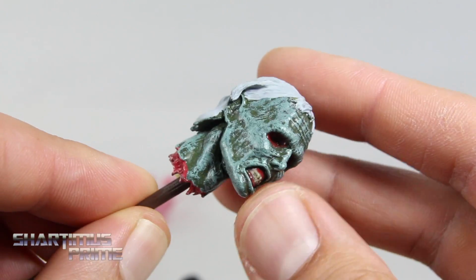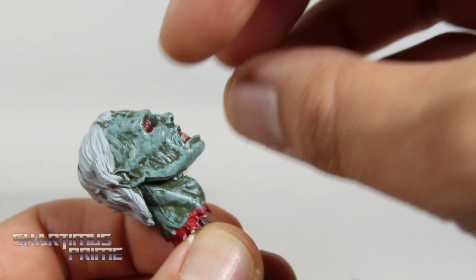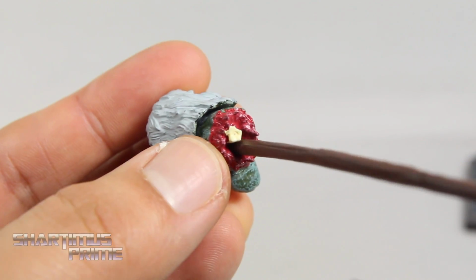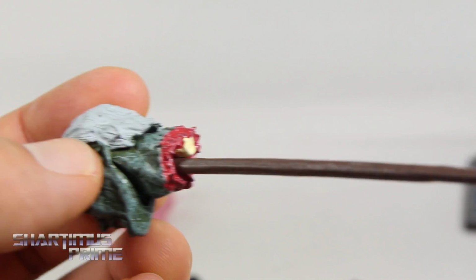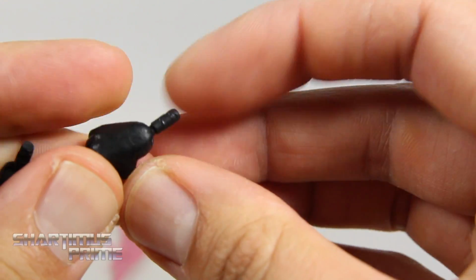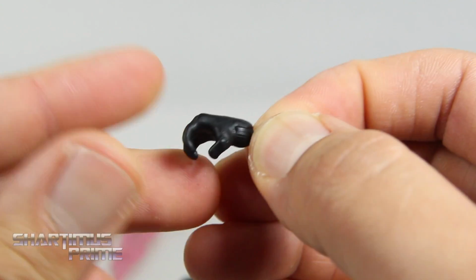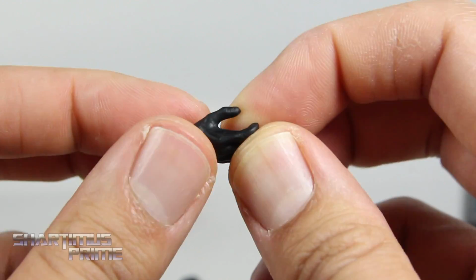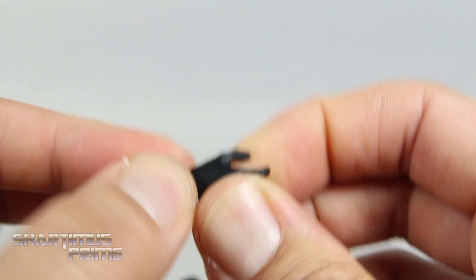I also love that scene because there's this moment where Egon's yelling right into the face of one of the heads. I thought that was great. I love that you could even see the vertebrae right over here. That's really good looking. And then for the hands, these actually hinge side to side, so you get the side to side motion with these gripping hands for the slime blower, and then you get these open hands right here, which you could also use for holding the slime blower, but yeah, these hinge up and down instead.